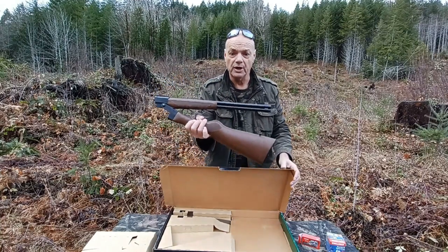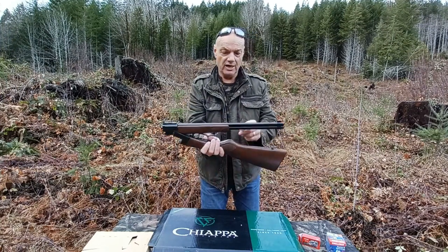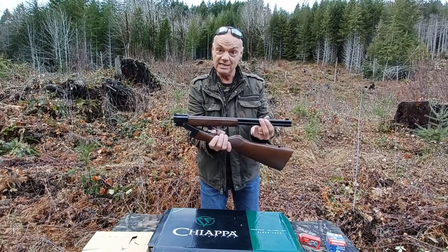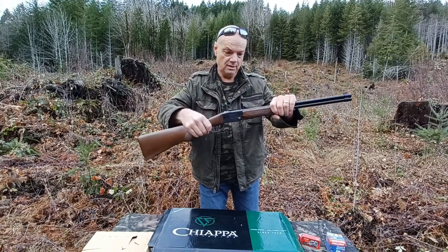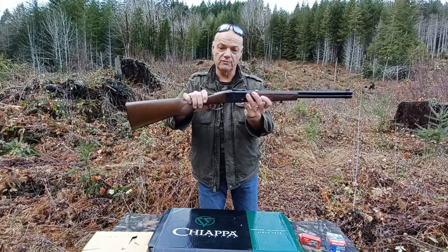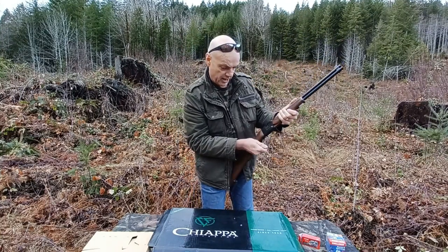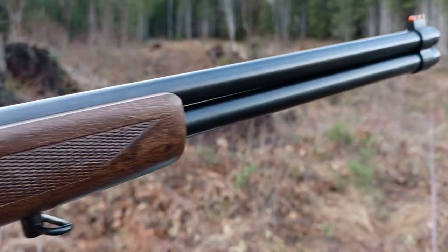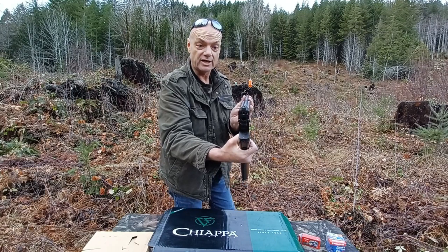Here's the most important part. Look at that — it folds up to just over 21 inches. We've got 22 long rifle on top of 410 bore shotgun, with 19 inch barrels. The whole thing is 36 inches open. We've got double triggers — the front trigger is for the 410, the rear trigger is for the 22. We've got the typical tang safety. It breaks like that. It's got a ghost ring sight and a cool fiber optic front sight. It is really great to look down — you get a great sight picture.